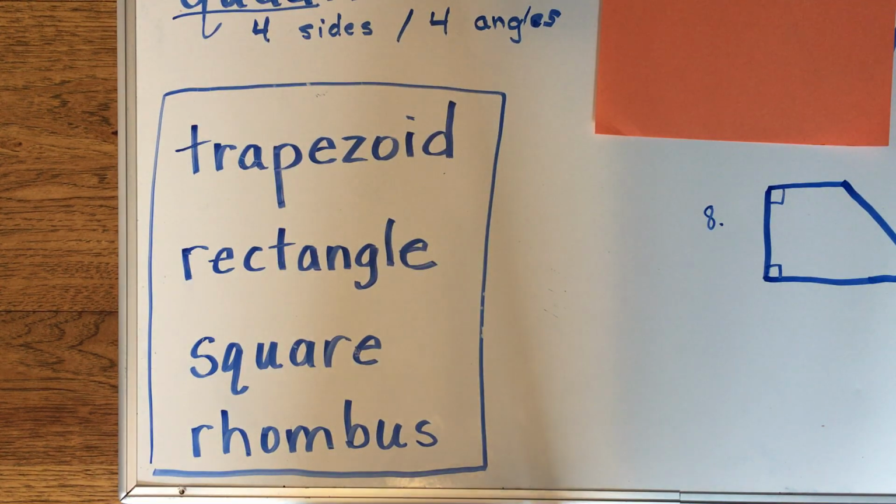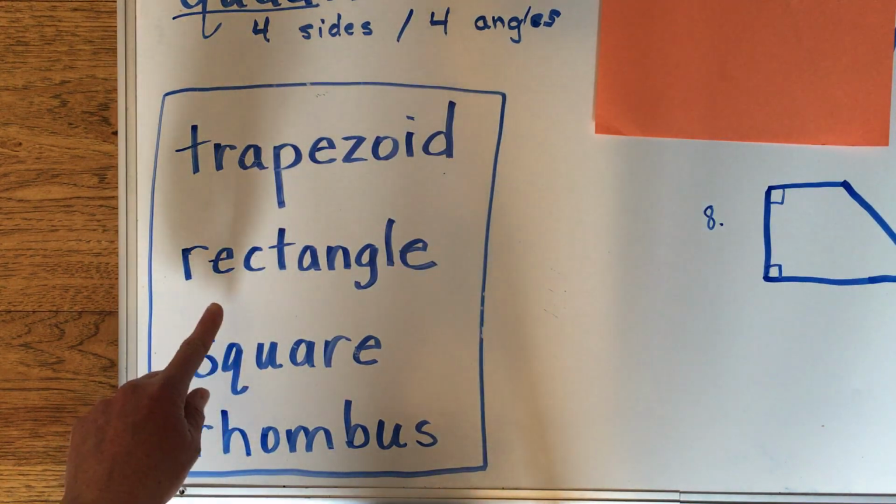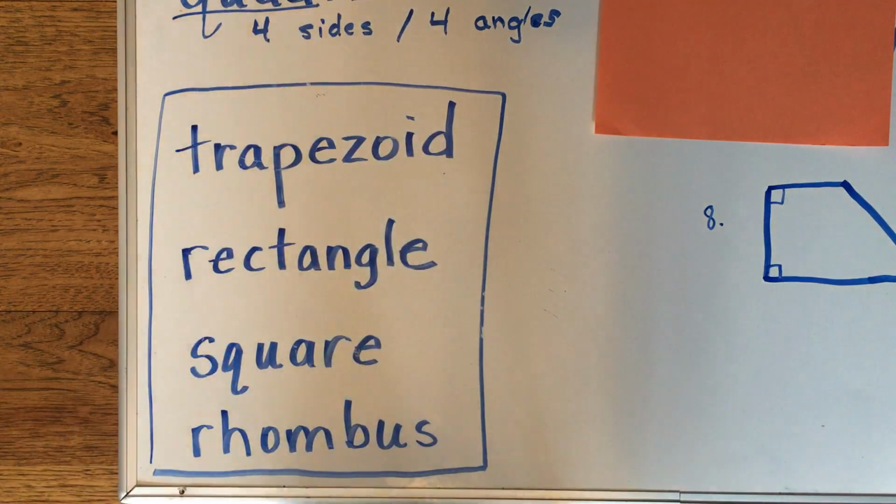It has the most qualities that have to be true in order for it to be a square, where a square is a rhombus, and a square is a rectangle, and a square is a trapezoid. Did you know that? Well, if you did, this will be a review. If you didn't, stick tight with me, and we're going to take a look at all the different qualities that make up each of those quadrilaterals.